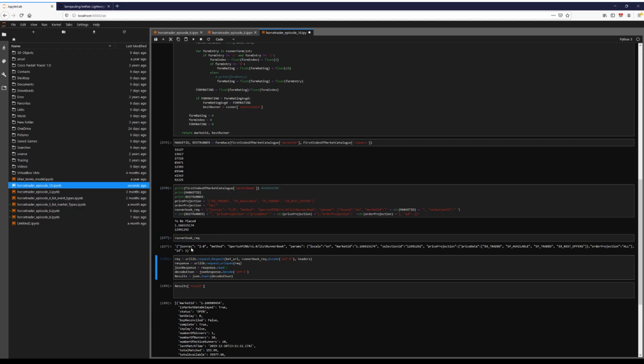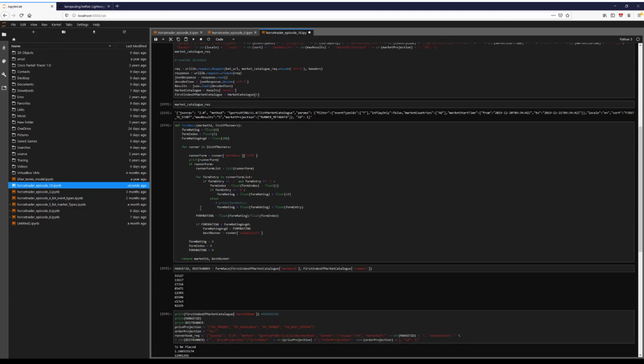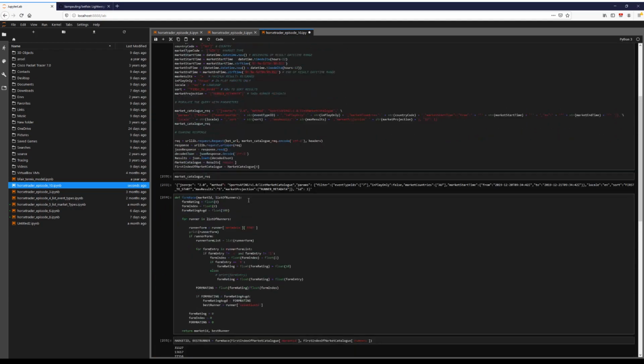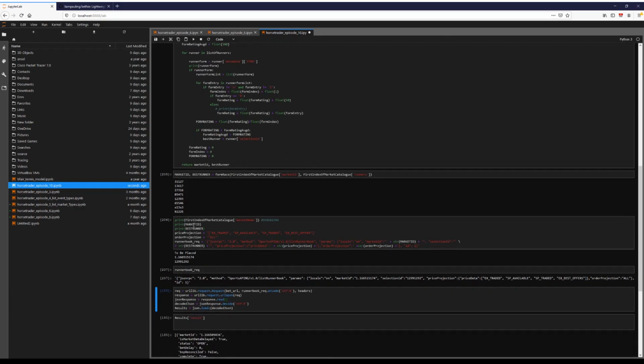We then are going to populate our request similar to market catalog where we have string interpolation. We're going to do it here, but instead we're passing in our market ID, our best runner, which is the runner ID, price projection, which refers to the price data we want to look at. So EX refers to exchange, and then SP refers to starting price, or on Betfair I think it's called Betfair starting price or best starting price. So SP available refers to the amount available for the SP. SP traded is obviously the amount that's been traded.